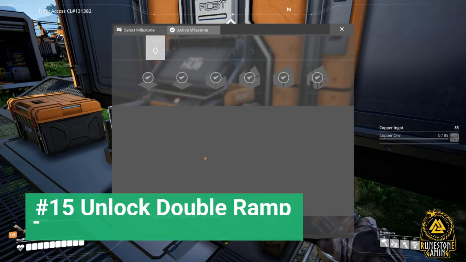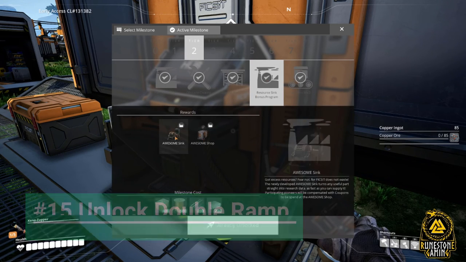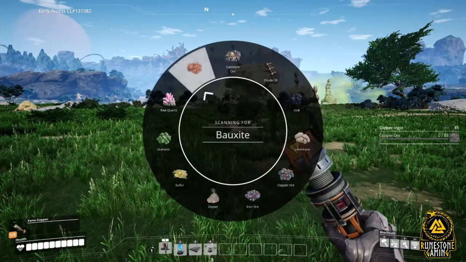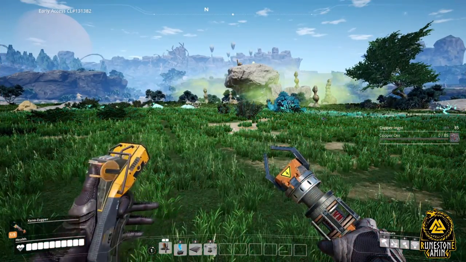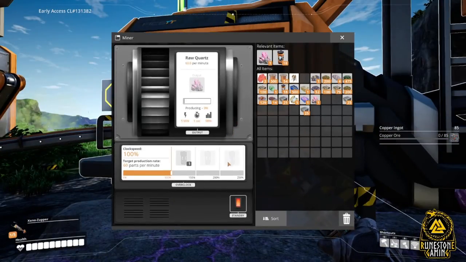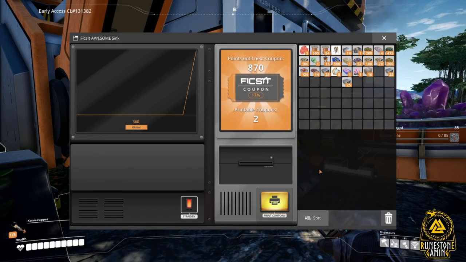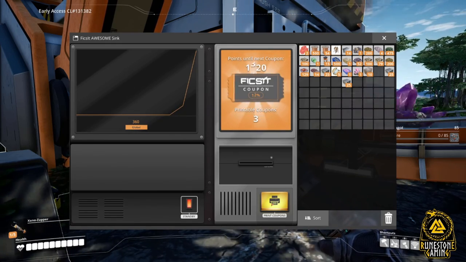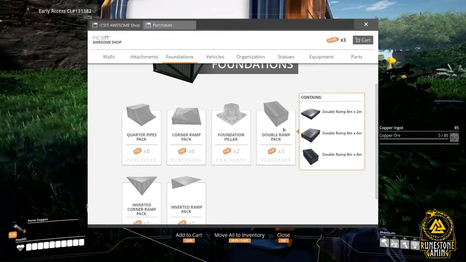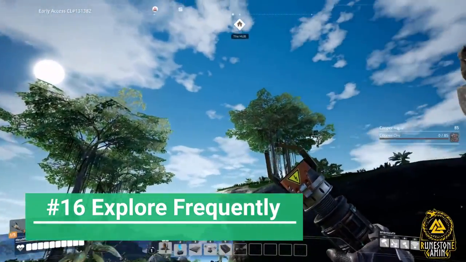Number 15, unlock double ramps. Before you explore, unlock the resource bonus sync program in tier 2. Find your nearest quartz node and sync the quartz directly into the sink. Get 3 tickets. Drop the AWESOME Shop. Buy double ramps. Profit.